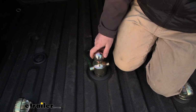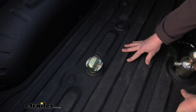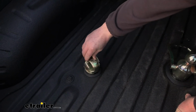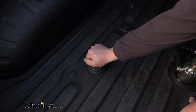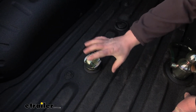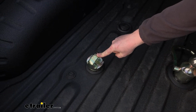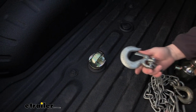I mentioned the safety chain loops a moment ago, so we'll touch base on these. The way these work, really simple. Drop them in, rotate them. This piece is going to lock into place. Very limited movement. I mean, you can give it a lot of effort and it's not going to disengage. Probably the main advantage these have over some of the other ones is the type of hooks you're going to be able to use.